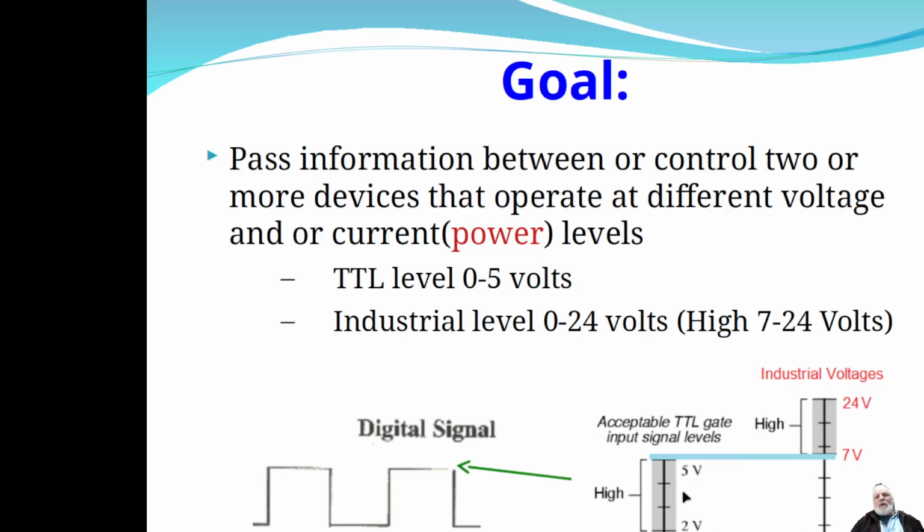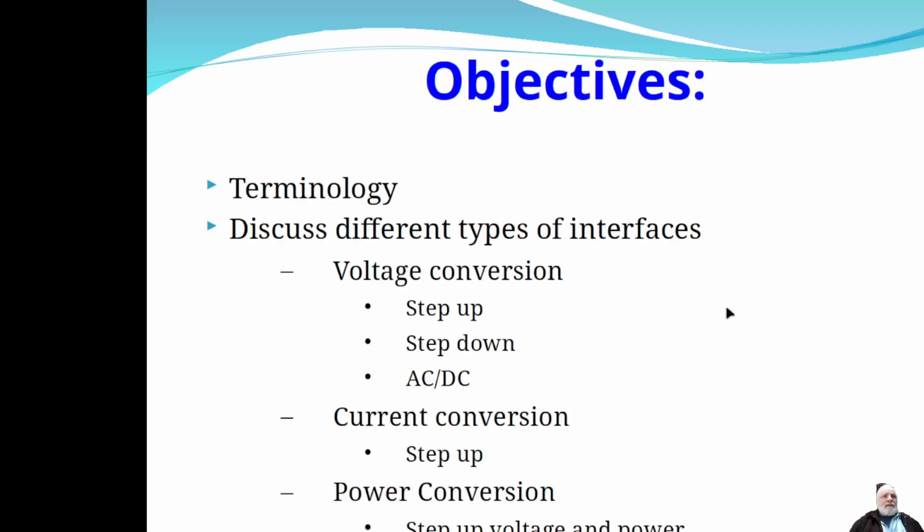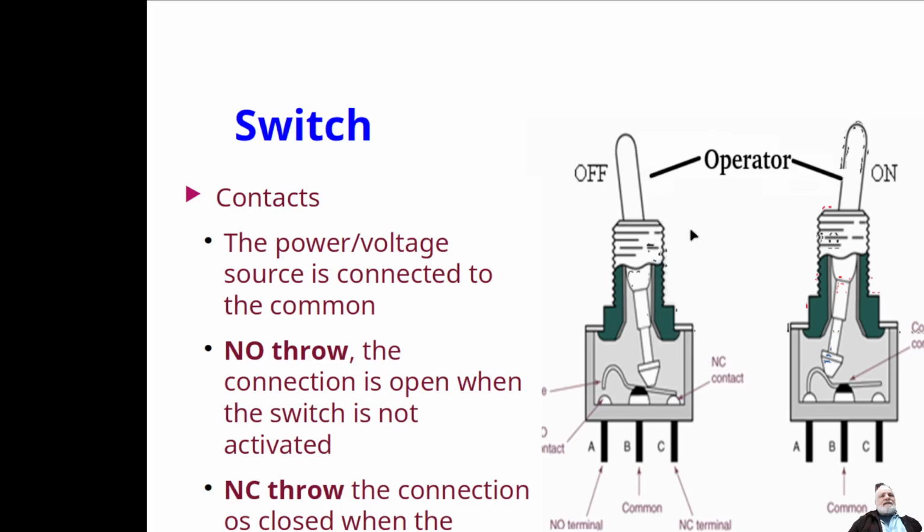So you can't wire those up directly and expect a 1 coming out of a microcontroller like a Raspberry Pi or BeagleBone or anything of that level and wire it into a PLC and tell it, oh, hey, this is a 1, because it won't even see it till it gets up to 7 volts. So we have to do something to adjust the voltage. So we're going to look at some different things.